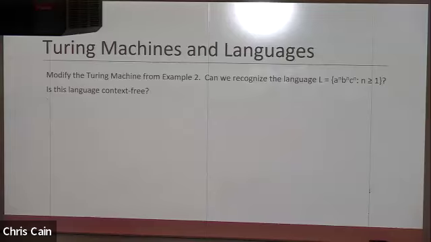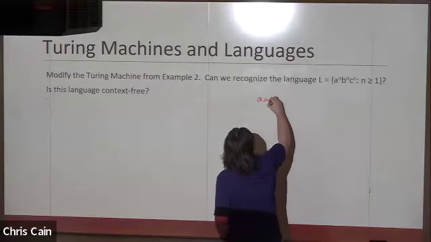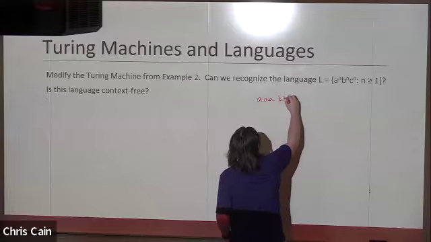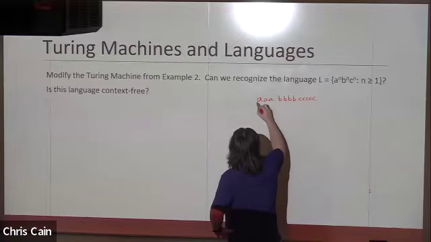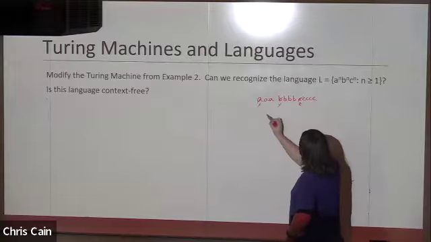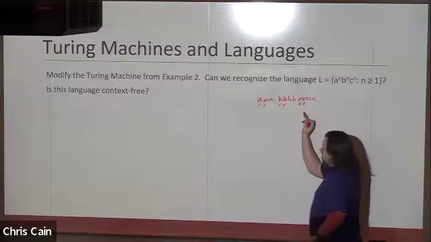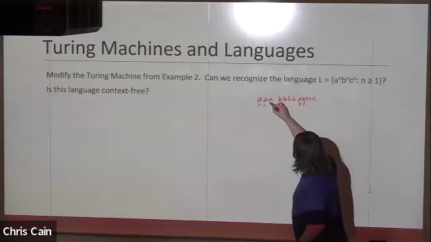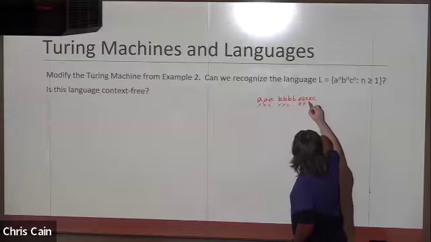Yeah, two of the variables had different counts. So if there's three A's and four B's and five C's, let's take a look at it. We would convert this A into an X, this into a Y, this into a Z. We'd loop back around, we'd convert this into an X, this into a Y, this into a Z. We'd loop back around. This A goes to an X. This B goes to a Y. This C goes to a Z.